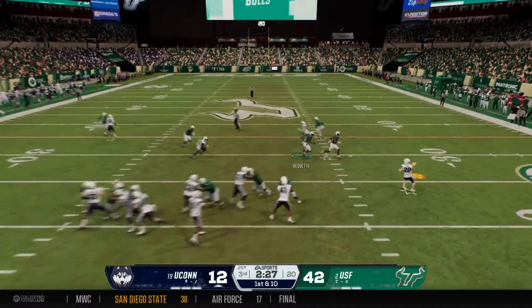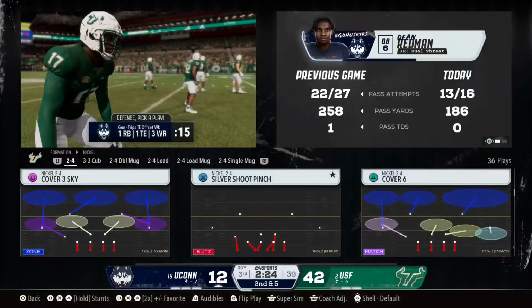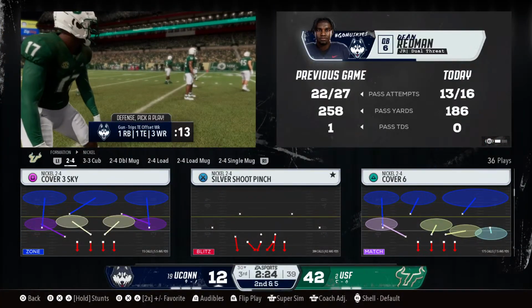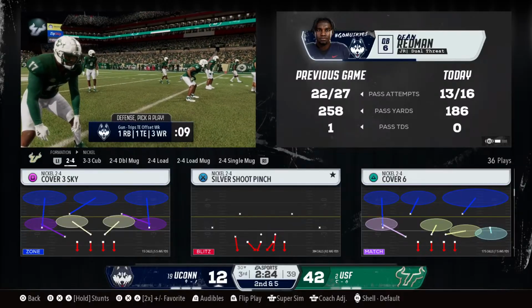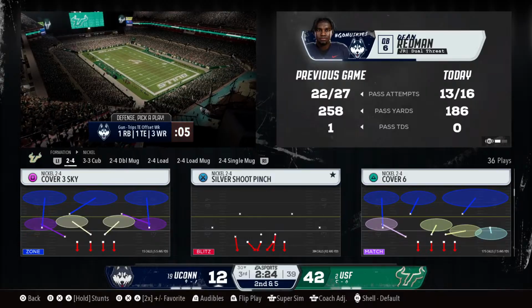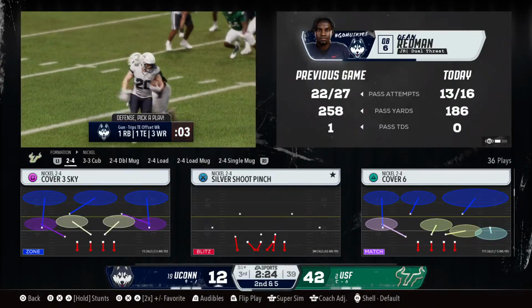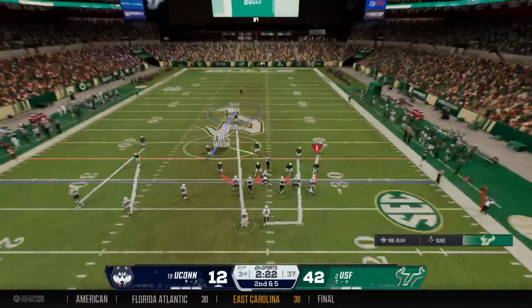On 1st and 10, they'll look to throw it. Quarterback looks to his right and finds his man. Tackled quickly after the catch. He'll be short of the marker. Hey, they get some positive yards here, but just from sitting up here looking down, Chris, you kind of have a sense that they wanted a little bit more on that play. It's 2nd down after that completion.